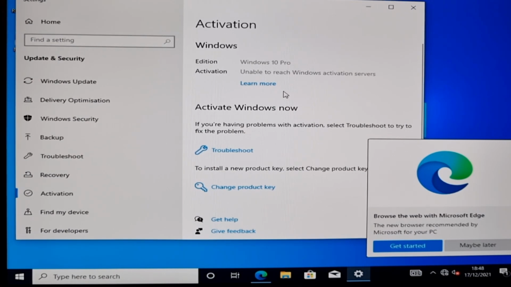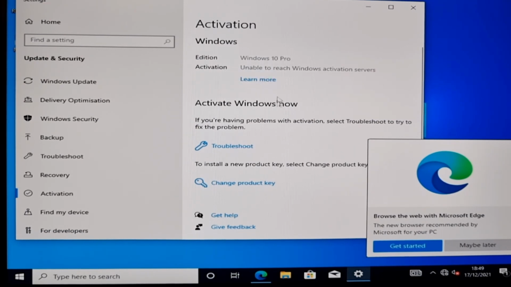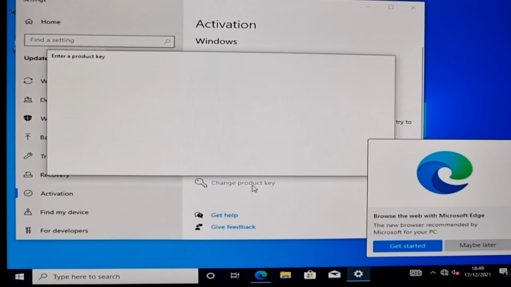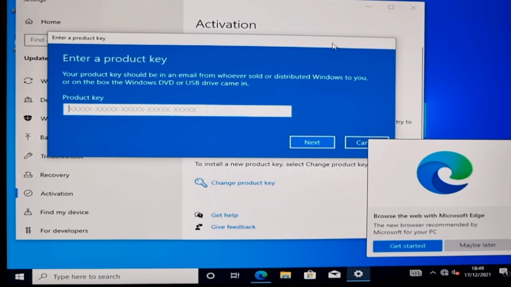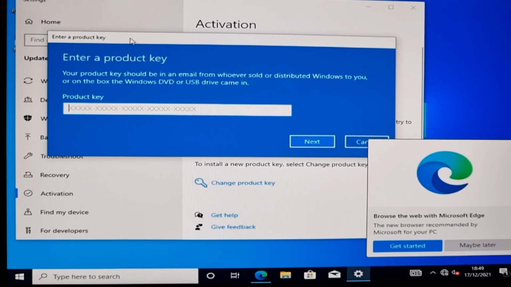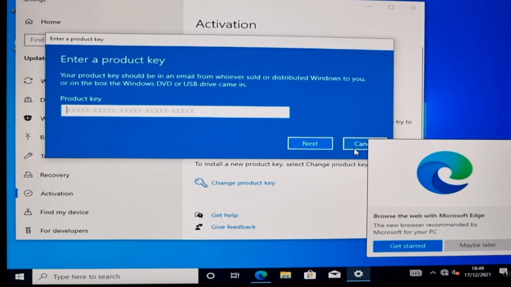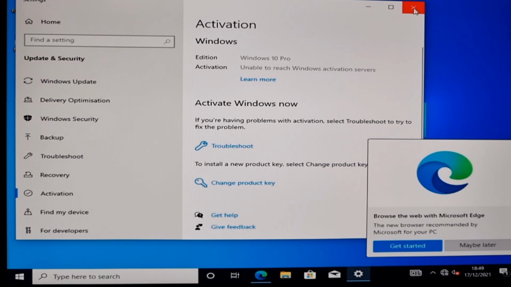Okay, so obviously I haven't plugged my internet in, so it's best to plug your internet in first, but it will tell me once I'm plugged in that there's no activation on this PC, and you just go to change product key, type in the key that you've just purchased from CJS CD keys for £10 or under £10, next, activate, and there you go. That is Windows installed and activated on a new PC for under £10.